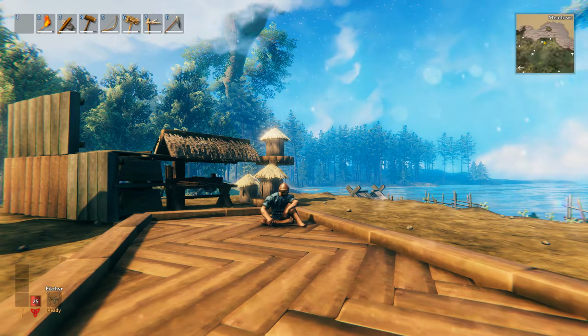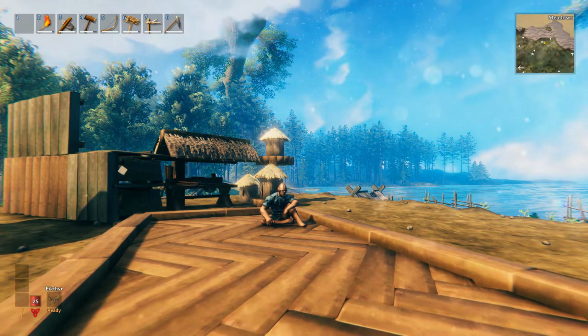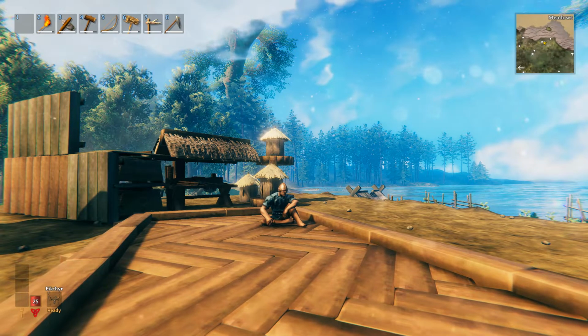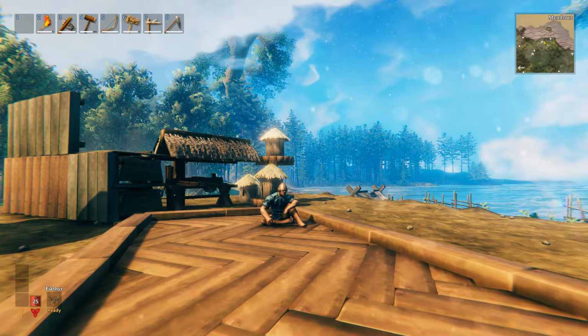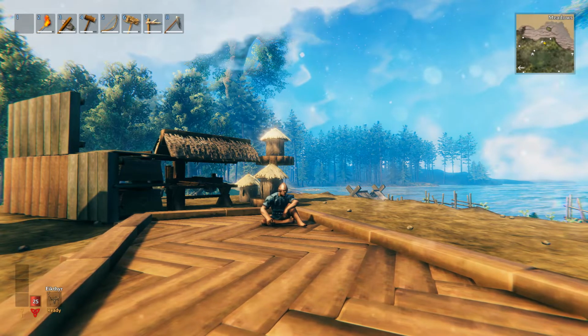I'm about to demonstrate my technique for building herringbone wooden floors in Valheim, like the one we see here. This method only uses snap-to placement, so floor tiles are consistently spaced and at a uniform height. No freeform drag, that is holding down shift and manually adjusting the positions, is necessary.